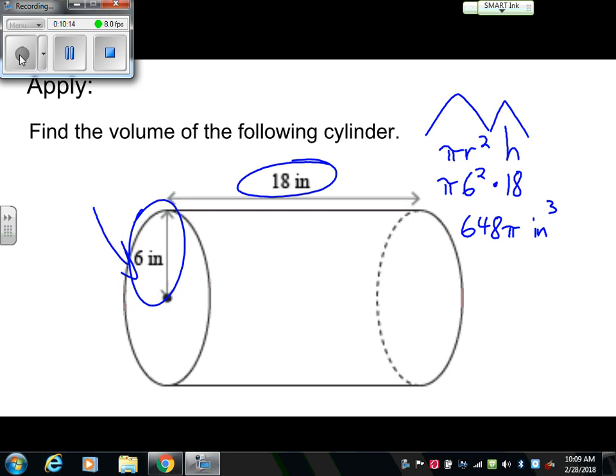But you'll notice we're still dealing with the area of our base here. And whatever formula that is, we've now looked at rectangles and looked at triangles and trapezoids, and then here circles as the area of our base, but then always times the height of our actual prism or cylinder.